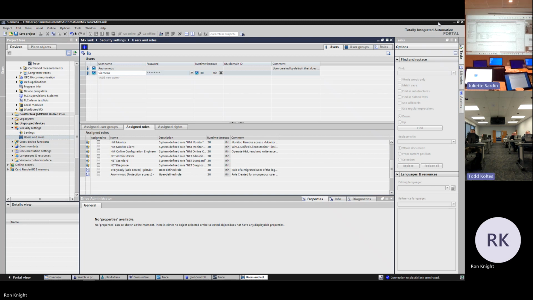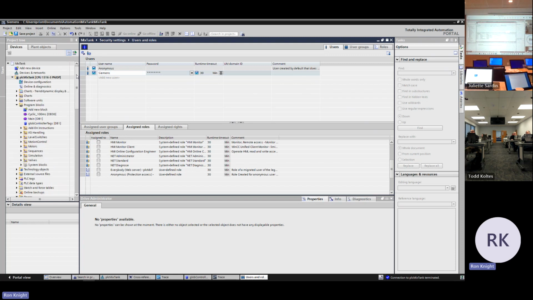I got a question. What about messaging, like processor to processor? How does that look? Great question. That's one of the things I cover in the 2-day workshop, but because we're virtual, I didn't cover that. If you're just talking about the message instruction, there is a get and a put instruction that you can do. But if you're talking more like produced and consumed tags, there's something called iDevice.